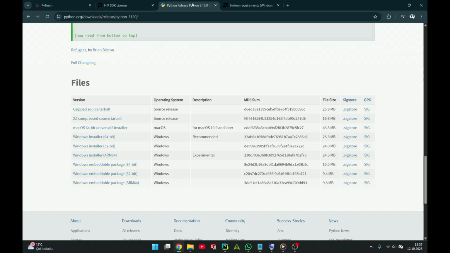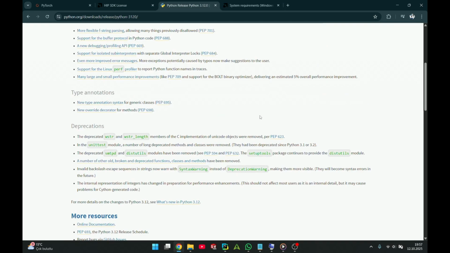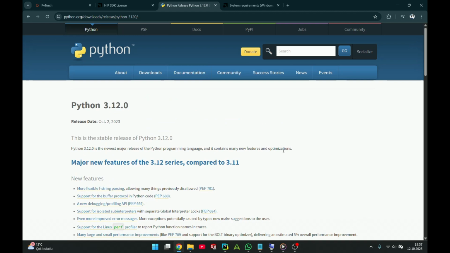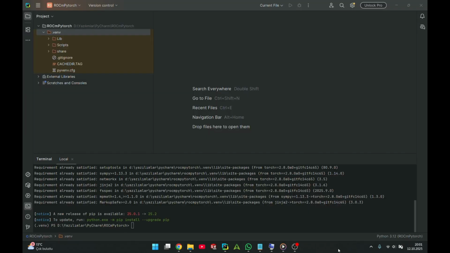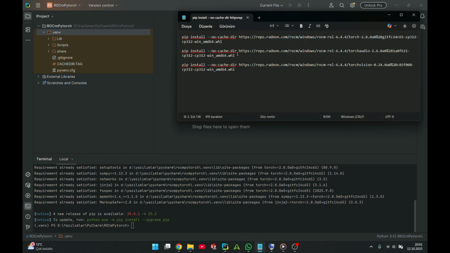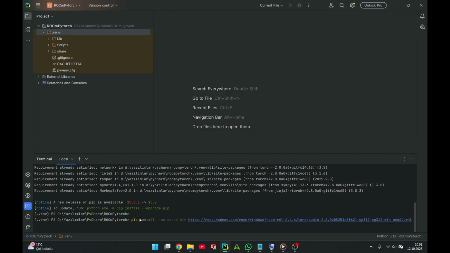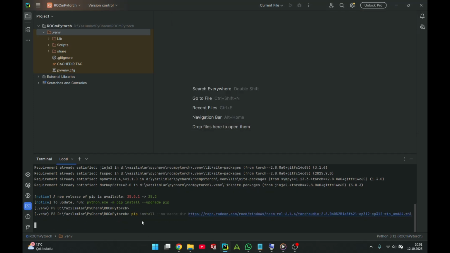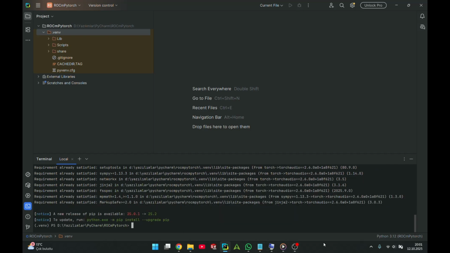So we must download Python 3.12. Torch is installed, so we can go to the other one. Copy and paste, enter.